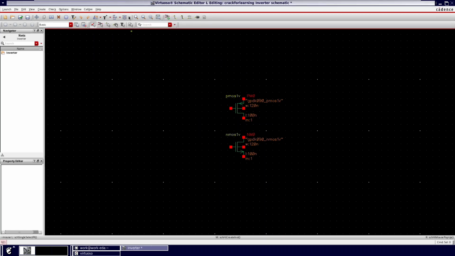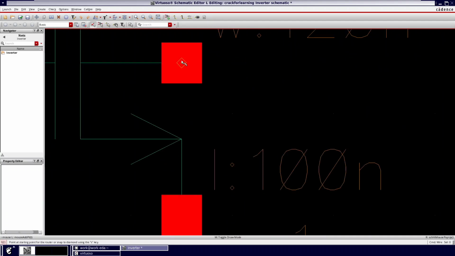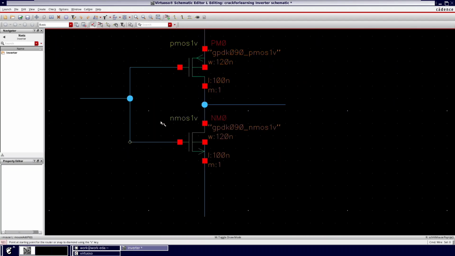I'm going to choose wire to connect these terminals. Here is the options where you can create a wire, or else in keyboard you can directly type W. So that the wire is created, and connect as I am showing. Hope you know how this inverter works. And make sure that in this four terminal transistor, I am connecting this body terminal to the source on both the hands, PMOS and NMOS.